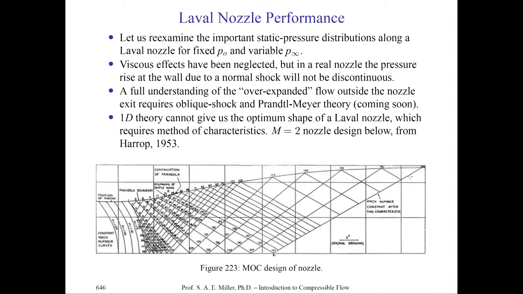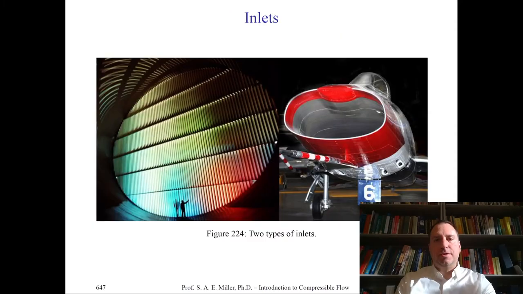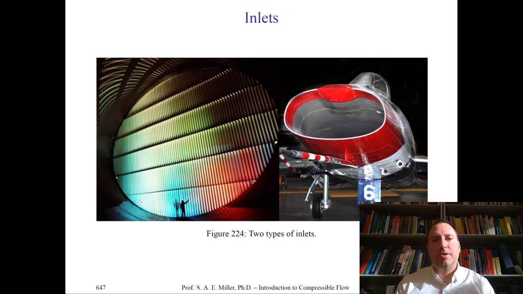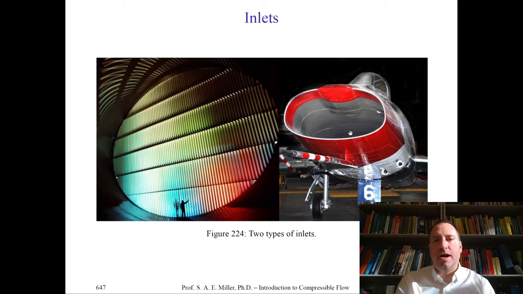Our developed theory on isentropics and normal shock waves has already broken down for the classic problem we examined to introduce the subject. Let's now turn to the so-called inlets. On the left I have a turning vane representing an inlet for a wind tunnel. The turning vanes try to isentropically and smoothly turn the flow with as little loss as possible through the corners in the wind tunnel — a small person is pictured to give scale. On the right is an F-100 aircraft, and behind a very long pitot tube for testing is the actual inlet of the engine, through which all airflow goes through the engine core, turbines, and nozzle.